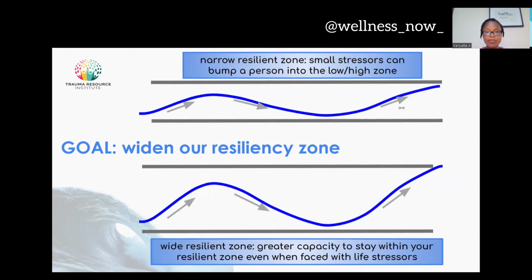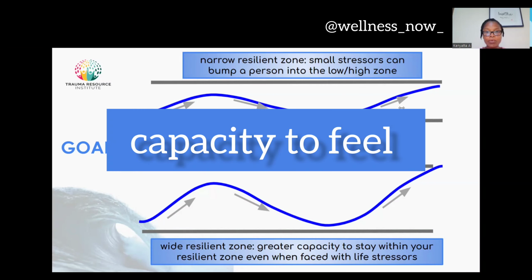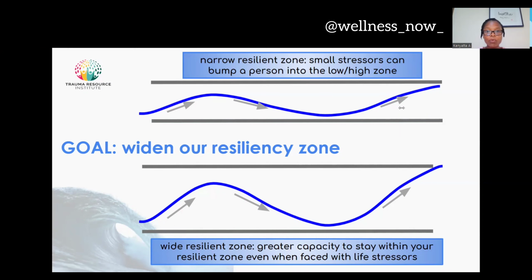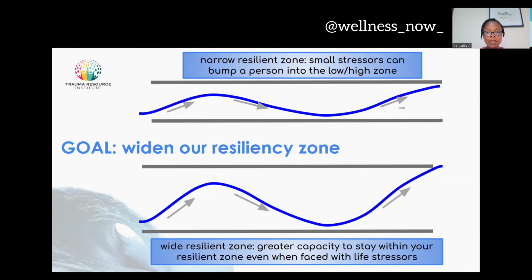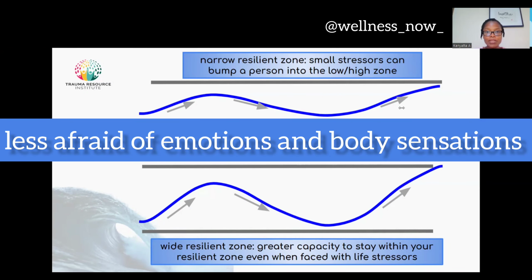We still feel, and we feel deeply. The difference is that we have the capacity to feel what is there without becoming overwhelmed by it or getting bumped out of the resilient zone for long. Things can start to move through and not get trapped in the body. So we're less afraid of emotions and bodily sensations.